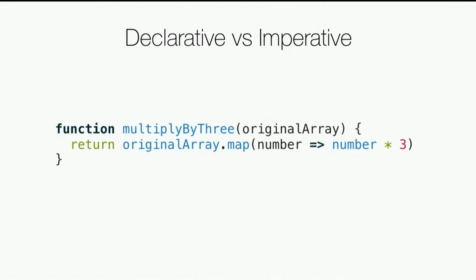Compared to the declarative version, same function, same output. I'm basically just saying, hey, just take this array and multiply everything by 3 and give me that. Right? So you'll find this is very similar as we get into React. So a lot of the things you've done in normal JavaScript, where we are creating an element, changing the text content, adding to the class list, putting the thing on the page, you know, all those different steps, a very imperative way to go about it, perfectly fine way to do it. But React just lets us say, hey, just put some stuff on the page. That would be great.